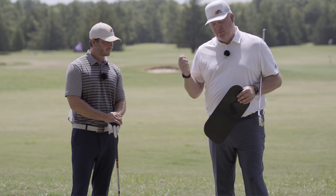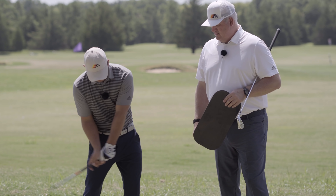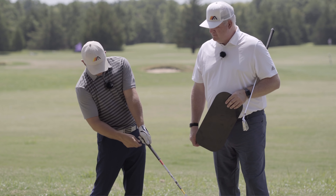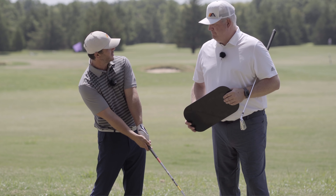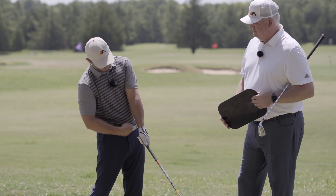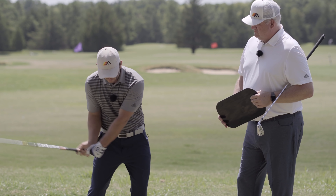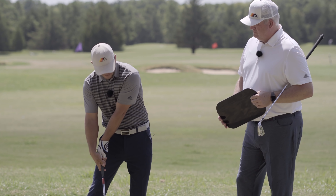Now the arm is straightening — it's not going to be dead straight at impact, let's make sure we're clear about that. It will get dead straight kind of right in this area. You see most players — the club will start pointing back at you, and that's a good point too. You don't want to drag this thing forever. The speed comes from getting this club to point back at you, and when you position yourself and move the arms correctly, it'll happen here instead of back here.